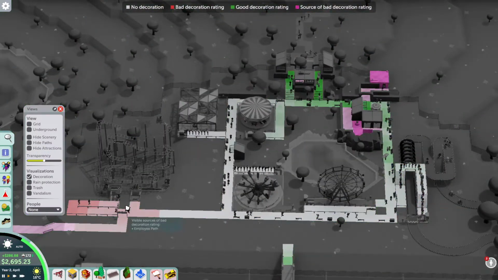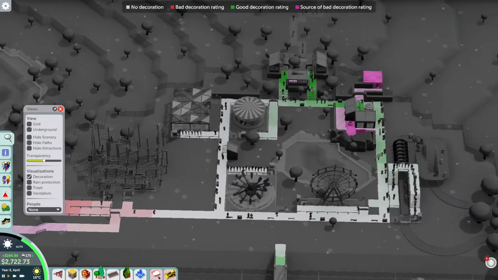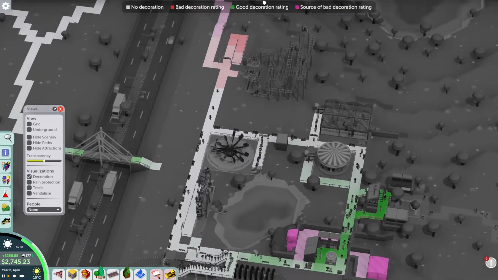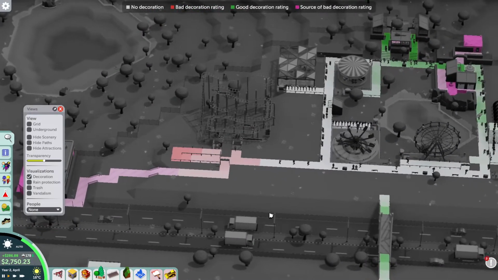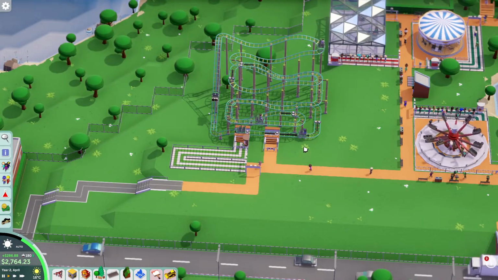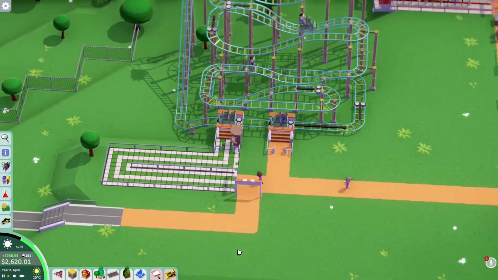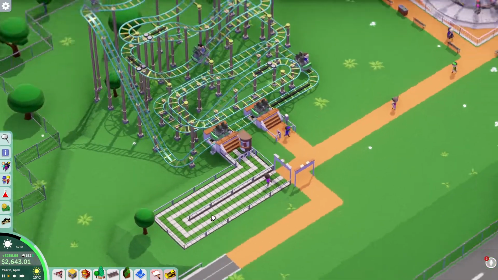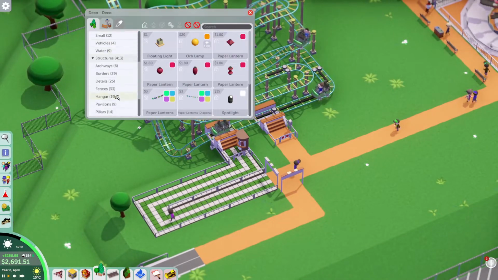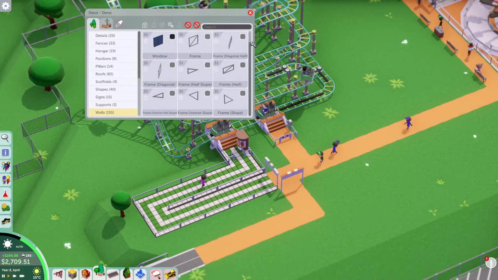Take a look at decorations. Decor is an issue over here. This end, everything's hunky-dory. Everybody's looking pretty nice. This end, on the other hand, could use some work. So I said at the end of the last episode that I kind of wanted to do a cover on the wild mouse. We'll go through and we'll do a quick cover on that. We were using the spooky walls, if I recall.